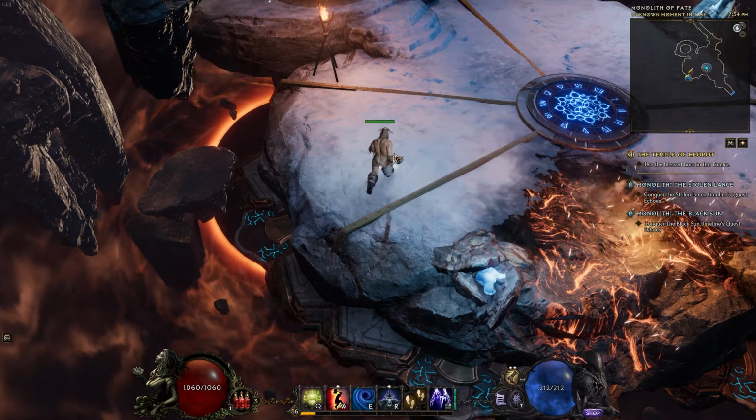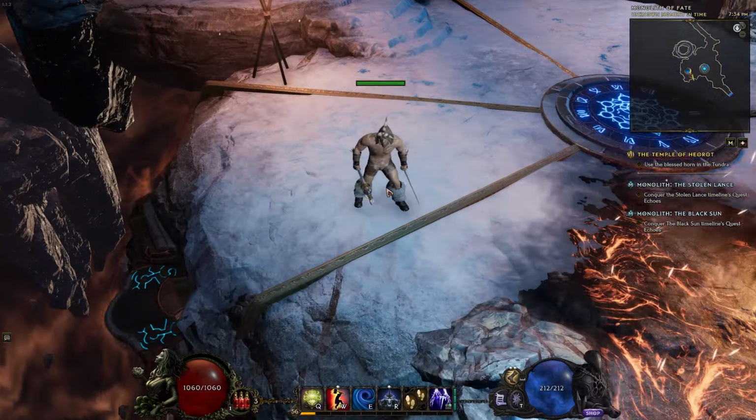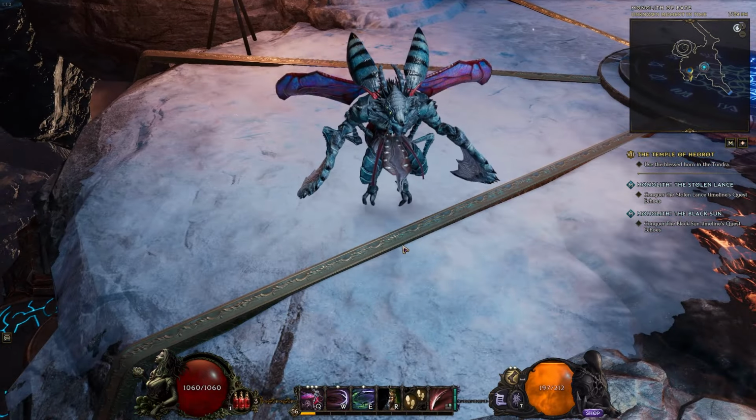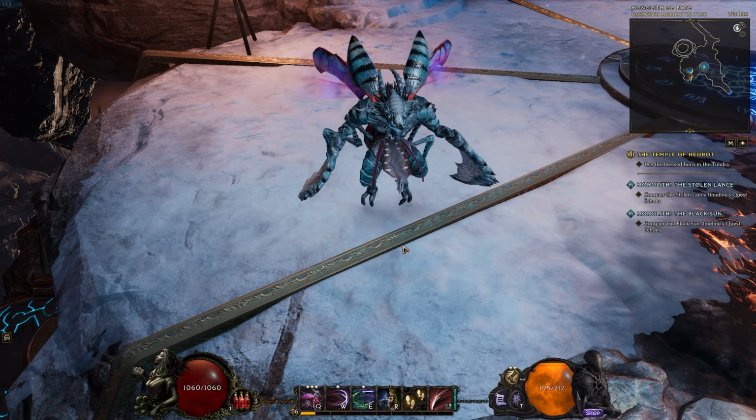Oh, look at my character. He's looking great. But, of course, in the Swarmblade form, he's looking even better. I'll add in a little bit of gameplay of the Monolith I'm doing afterwards.